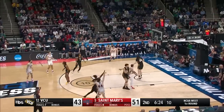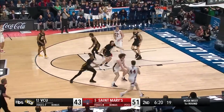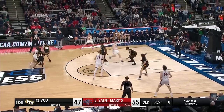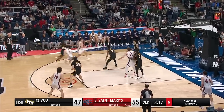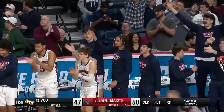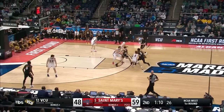Johnson, open three. Not that time from Dukas, knocked around, it's Bowen. Just seems to be everywhere for the Gaels. Dukas, contact! This is what St. Mary's does, never rushed. Biding their time, working that shot clock. Marcellonis, the kick, Johnson, got it! What Johnson needs to do in the late shot. Just a team that never seems to get rattled.